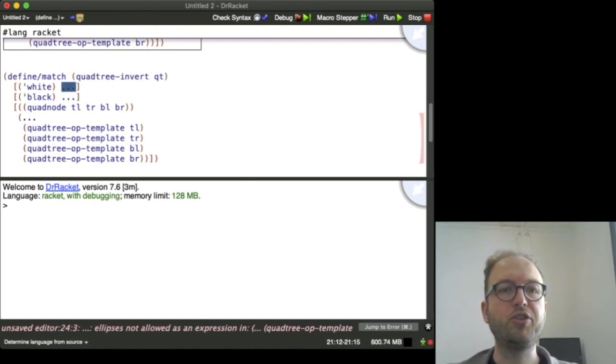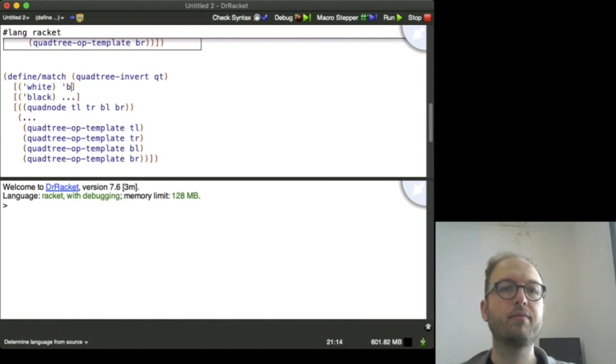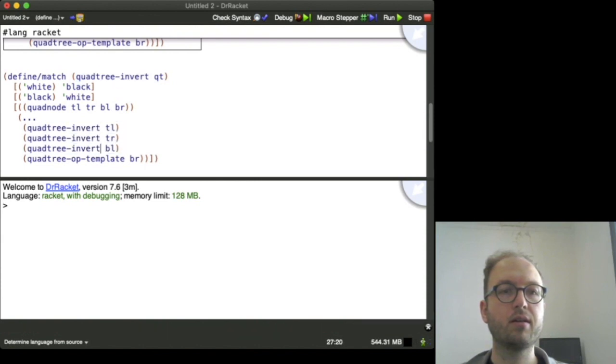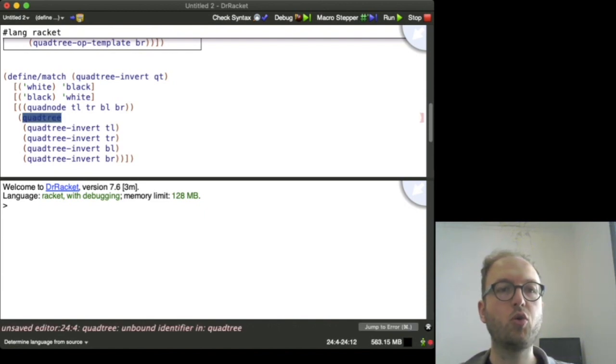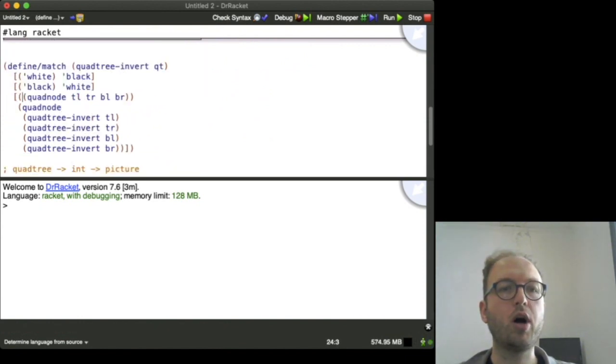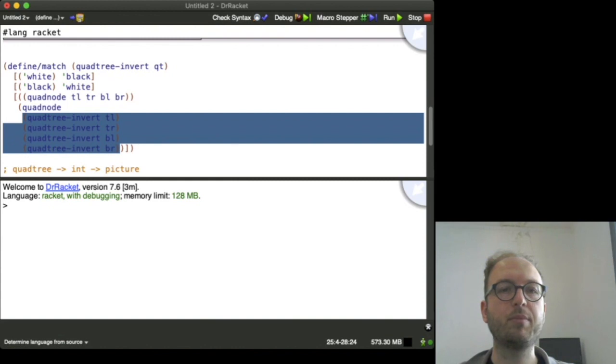So what do we want to do when we're passed an image that's all white? Well, we want to produce black. And similarly with white. And otherwise, we just construct a new quad node with all of these sub-images inverted.